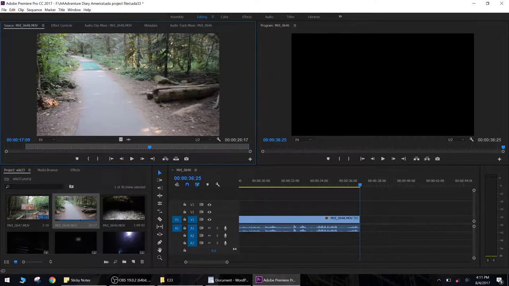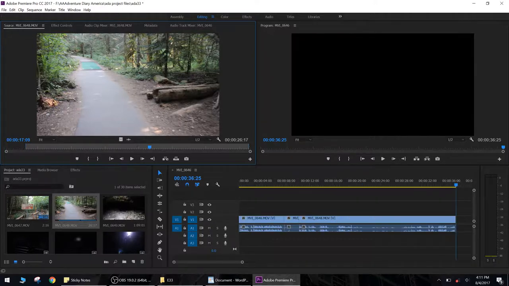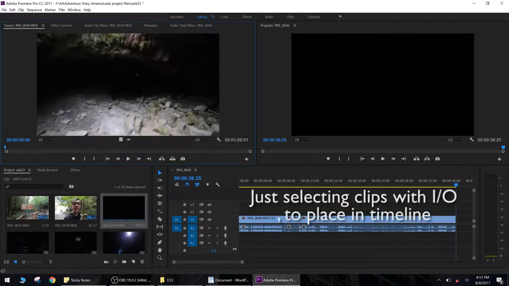Now, you might notice you can't really see everything on the timeline anymore. That's okay. You can press the left slash key just above your enter key, and the timeline will zoom out to fit everything that's in it. This is useful mostly for step 2 and 3, but I just like to be able to see what I can see.